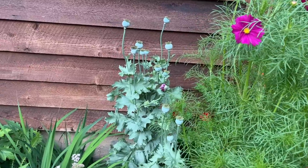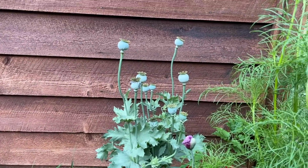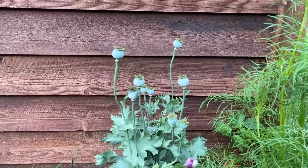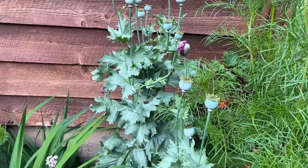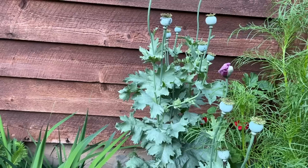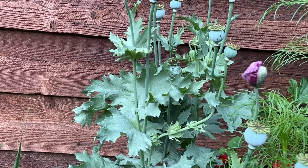My beautiful cosmos there. So you can see that's what these poppies look like when they're done. They look like top hats. They look like little round heads with top hats. This is one of the last ones that's going to bloom. All of these have already bloomed, and I was here to see some of them, and some of them I was not. There's actually, you can see right there, 2 more blooms, so they will eventually open.